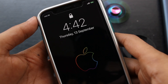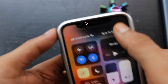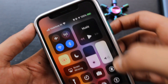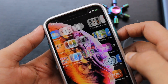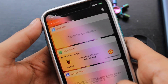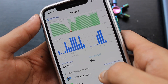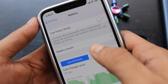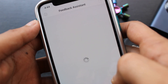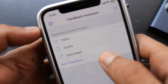I just restarted my device. Before the restart it was at 96%, and now check this out — it's at 100%. It just went from 96% to 100% just like that, just from restarting my device. This is a major bug present in the Gold Master of iOS and I don't want this bug to be present in the official version. I'm going to report this to Apple via the Feedback app and hope it will be fixed in the official version of iOS 12.